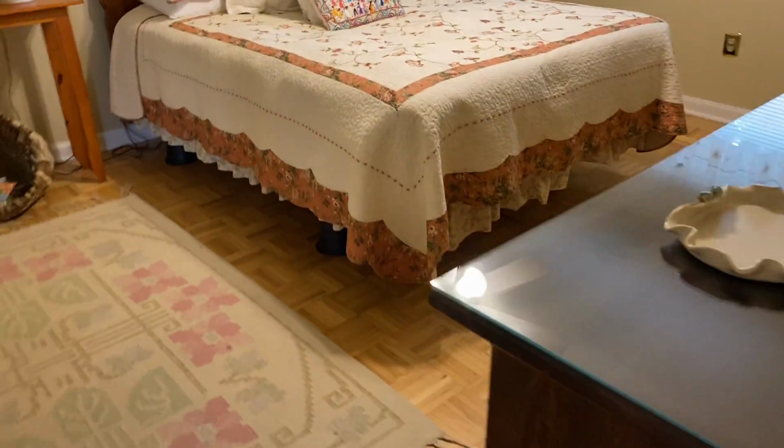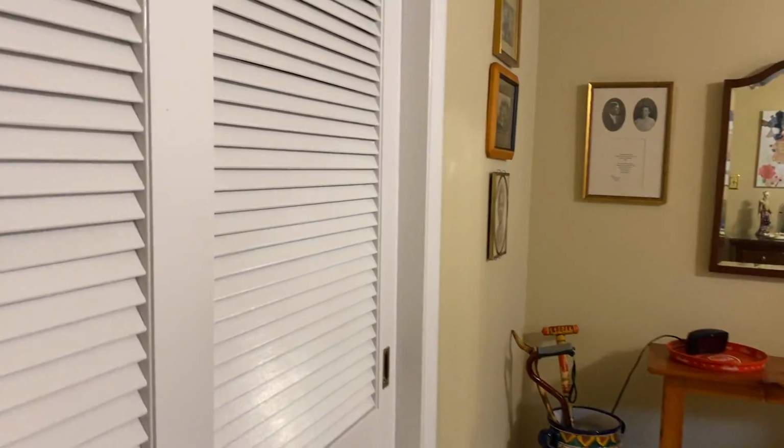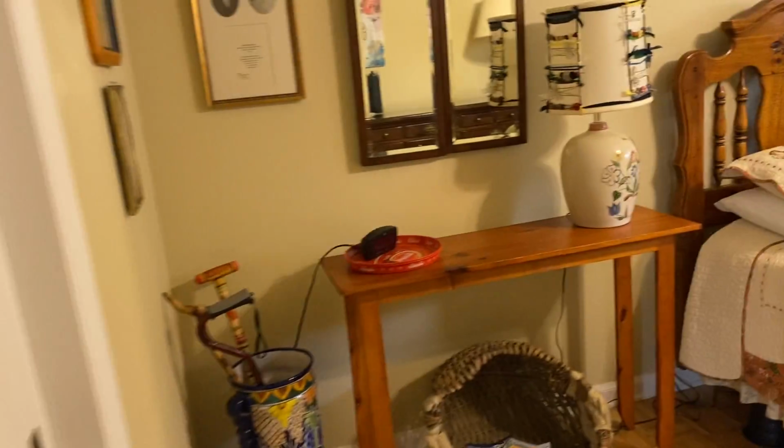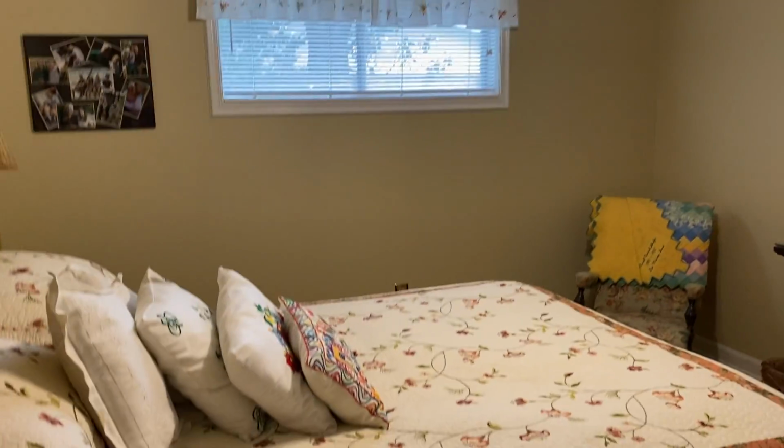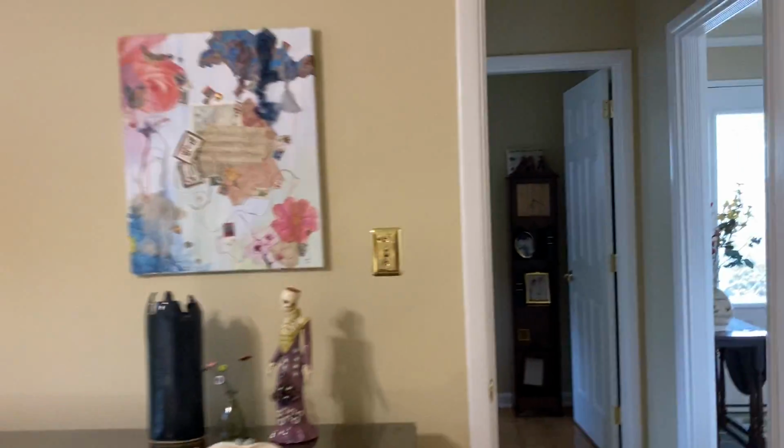Another guest room. This is the one that they widened. This is the one that was widened because it's so much bigger. And I think there was a hall closet and they utilized the hall closet space to make this closet. And you can see the ceiling is retextured here because this was the room that was redone. But it's such a nice big room.